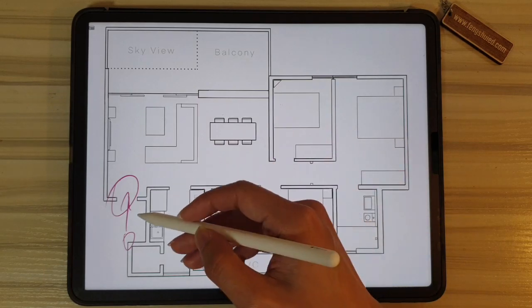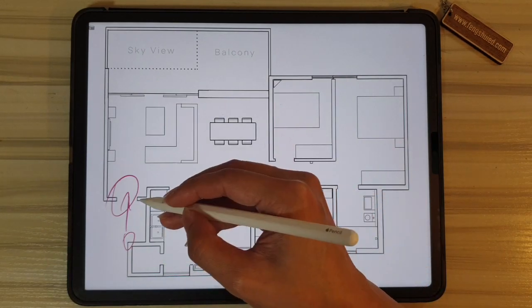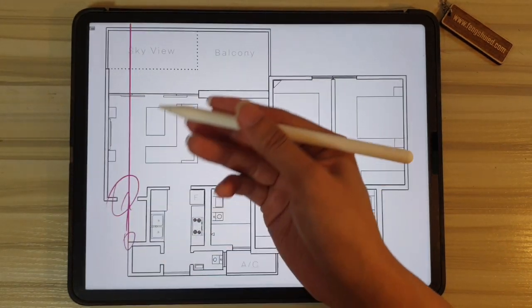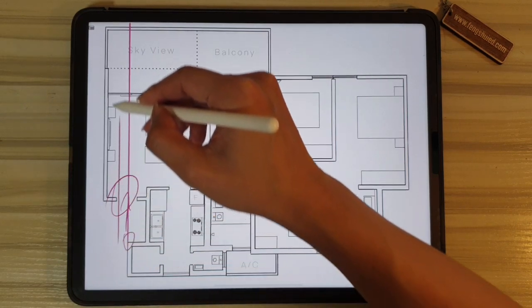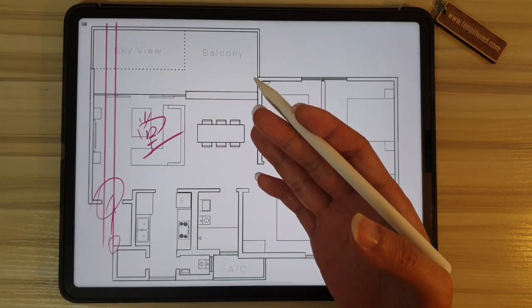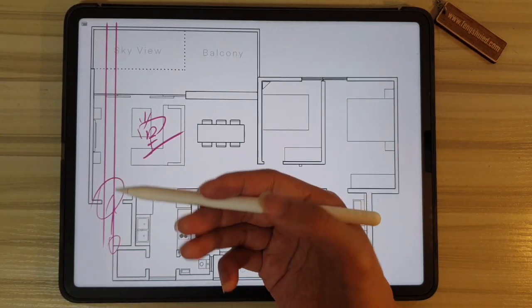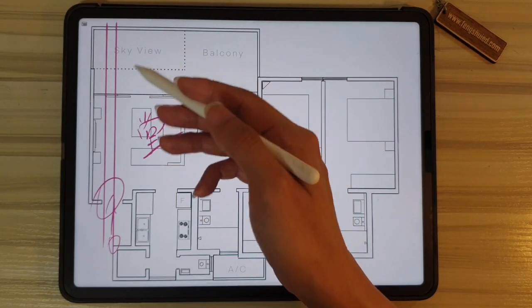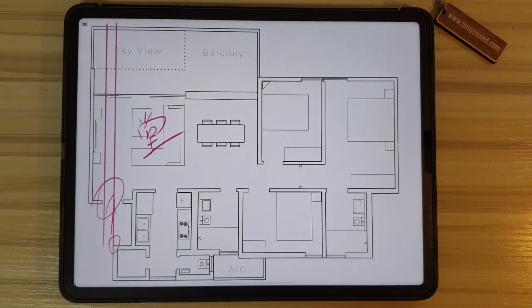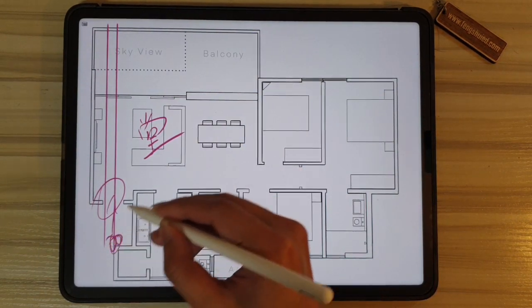Now straight away from this main door, we can see another common feng shui problem faced by apartment owners. There's an energy tunnel that runs right through the door, through the living room, and out to the other side of the house via the balcony. 穿堂煞. Because of space limitations with apartments, main doors are often built with an entry line into the living room, and the living room often has a window or balcony area with a view. This particular floor plan is a good example of such issues. To alleviate this problem, we can place tall potted plants in these areas and these areas.